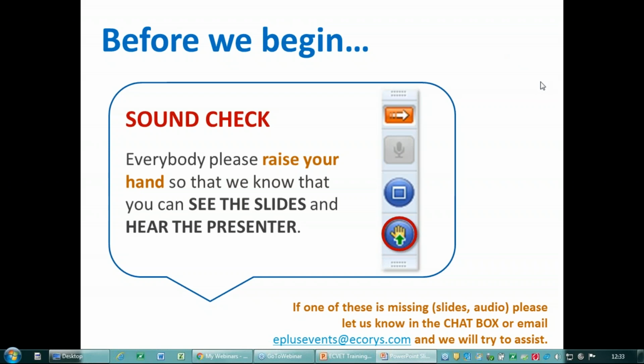Hello, we can only see 3 people who've raised their hands, and that's far less than have joined us. Could you just try it again? If you can't hear or see any of the slides, you can see at the bottom of the slide on the screen at the moment an email address. So if you email them, that's the comms team at Chorus, and they will try and assist you.